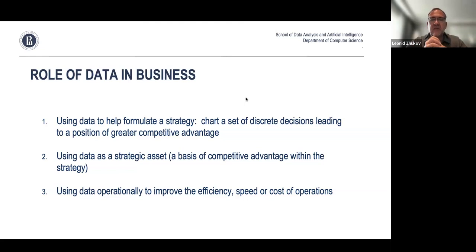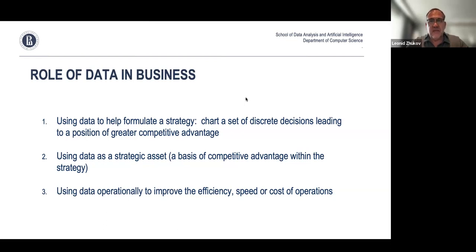And that is when data is being used by the company leadership. We can also use data as a strategic asset, an example being Google or Amazon, where the data allows us to build something nobody else can build. And third is using data to make operational improvements, to improve efficiency, speed of operations, cost of operations.